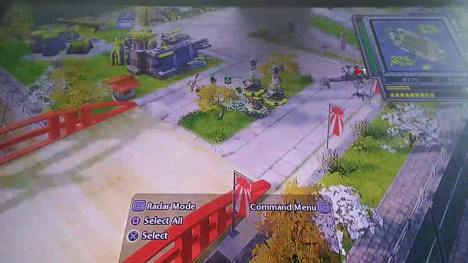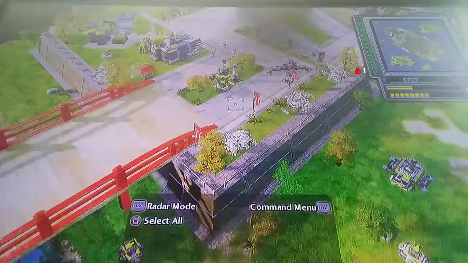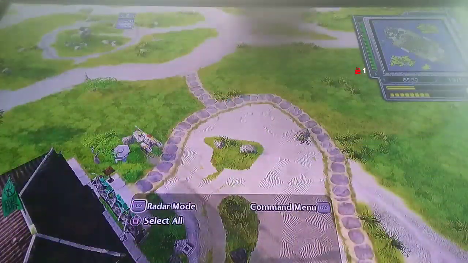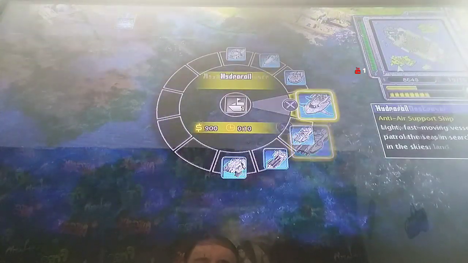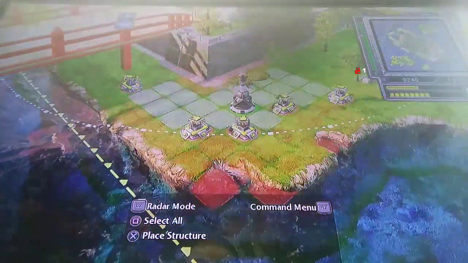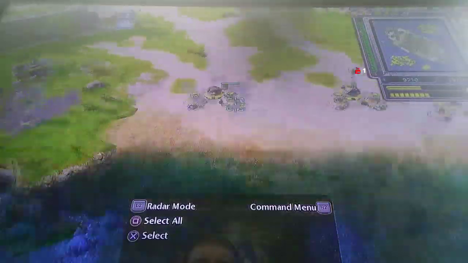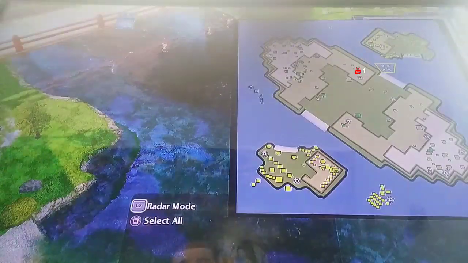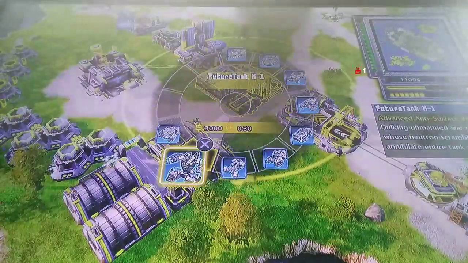This is the only thing with Red Alert 3 on the PS3: cursor magnetism. I could turn it off, but it's good for when you want to follow a unit. There we go. I say that's a pretty strong defense on the seafront. Now they can advance anytime they want. I'm not going to give them that chance.